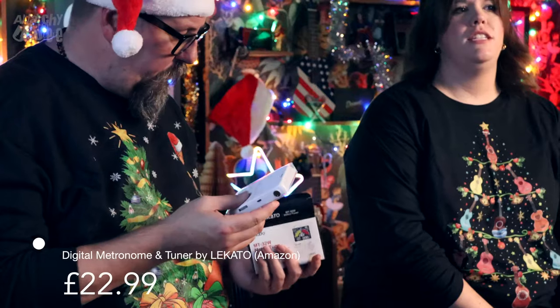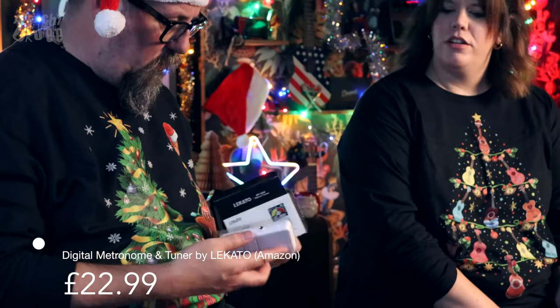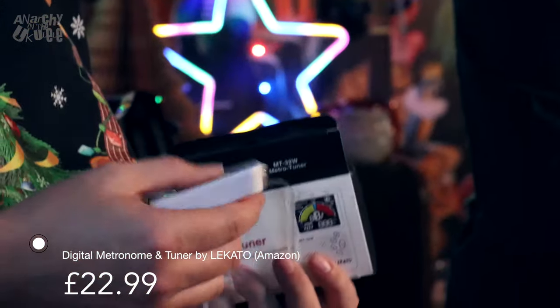Did we note how much we paid for that last one? Yes, we did, $17.39. That's pretty good, wasn't it? Yeah, I thought that was pretty good. Ooh. This bad boy is $22.99. It's by a company called LEKATO. Looks like a Game Boy, and it really excited me. It does look like a Game Boy.